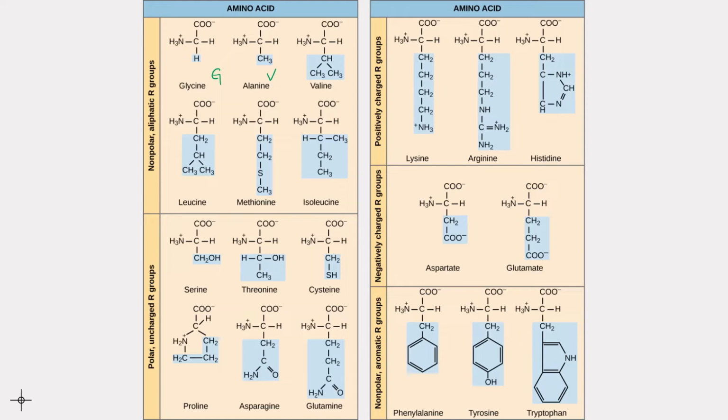So we have seen that there is an alpha carbon which is connected to a carboxylic group and an amino group. This is generally written in zwitterionic form, that is, both of them are carrying charges. Both of them are in the ionic form. And this is connected to one hydrogen. So we know that this is the common structure: a C alpha carbon which is connected to a carboxylic group, an amino group, a hydrogen atom, and the R functional group. So we are now looking at the functional group. For glycine, R is H.